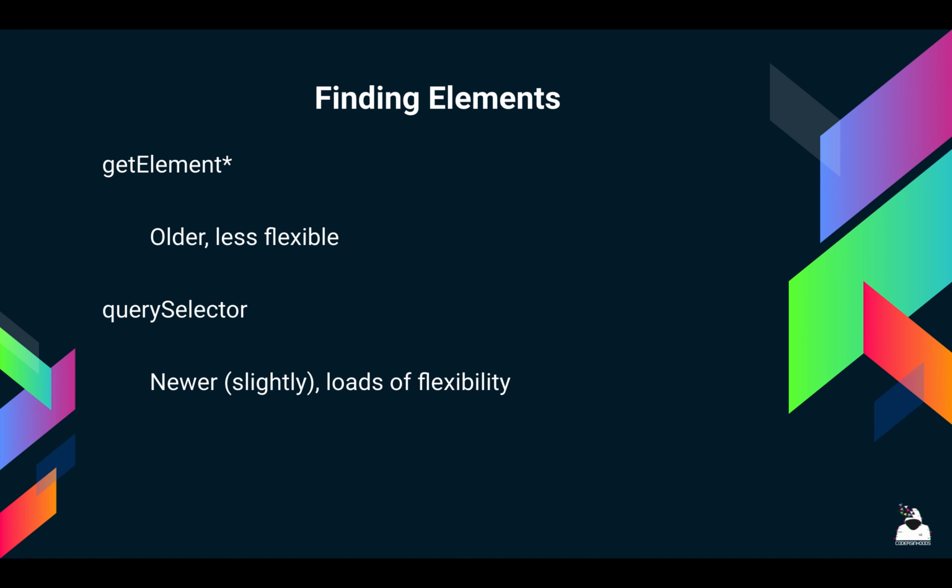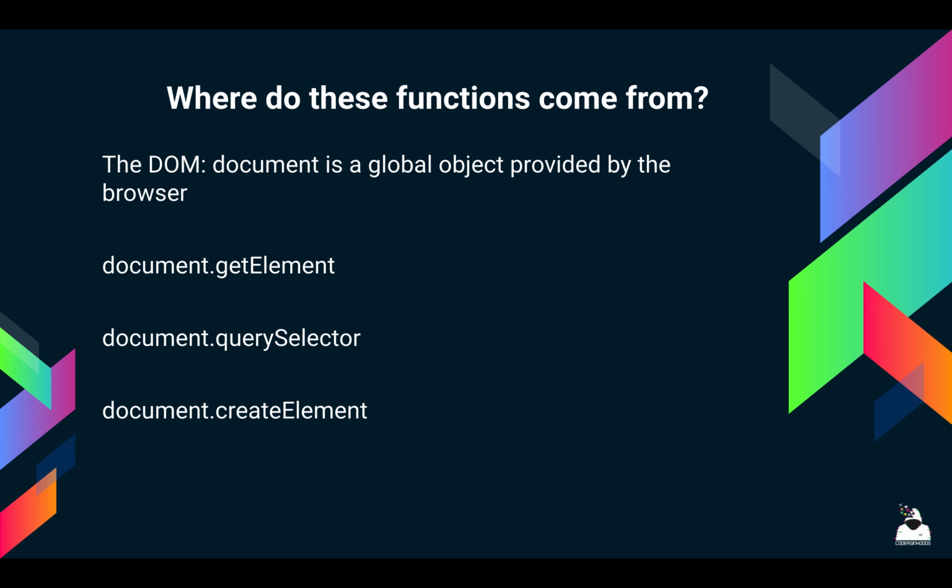But generally these days people tend to use querySelector. It is slightly newer. It's not exactly brand new, but it's just much more flexible. With querySelector, you remember one function, and depending on how you call it, what you pass to it, you can find all sorts of elements in the page. We'll look at both of these, but generally you're probably going to be using querySelector.